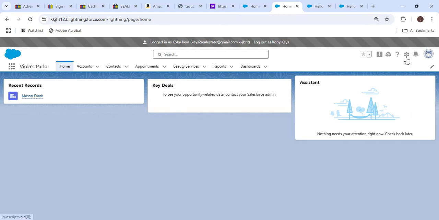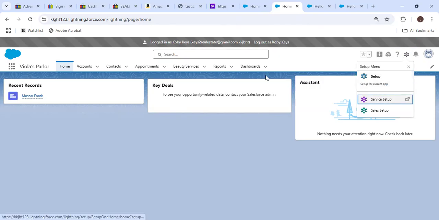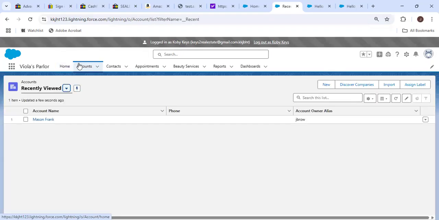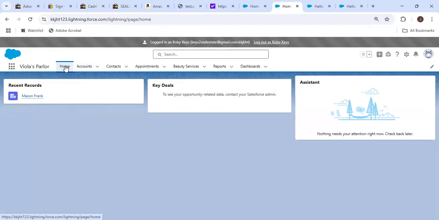Okay. All right. Let's fix this page for him. It should have shown up on his home. Why didn't it show up on his? Let me see. What's going on here?